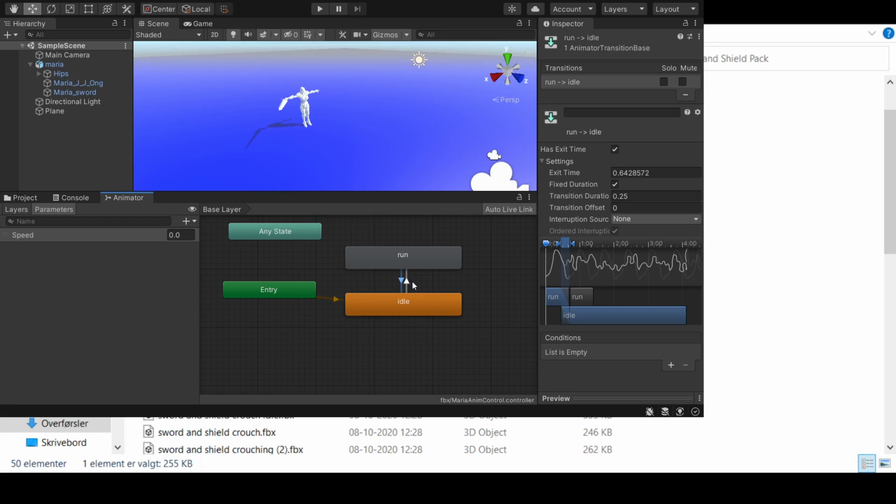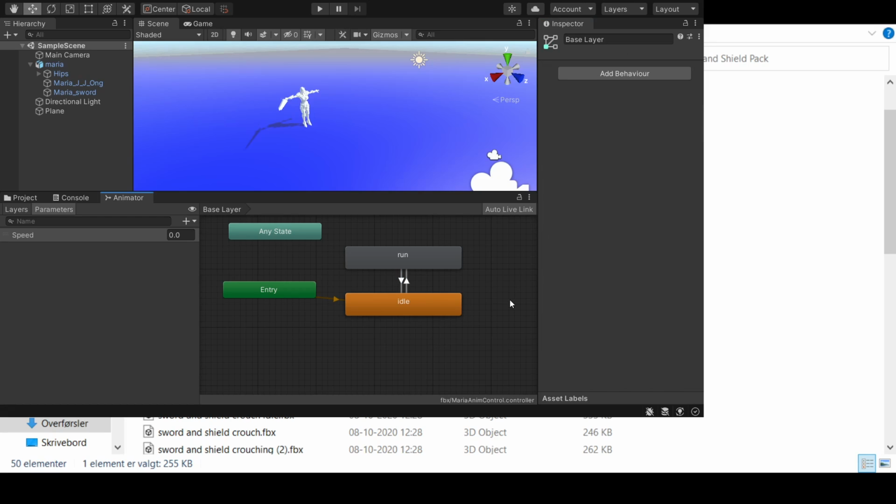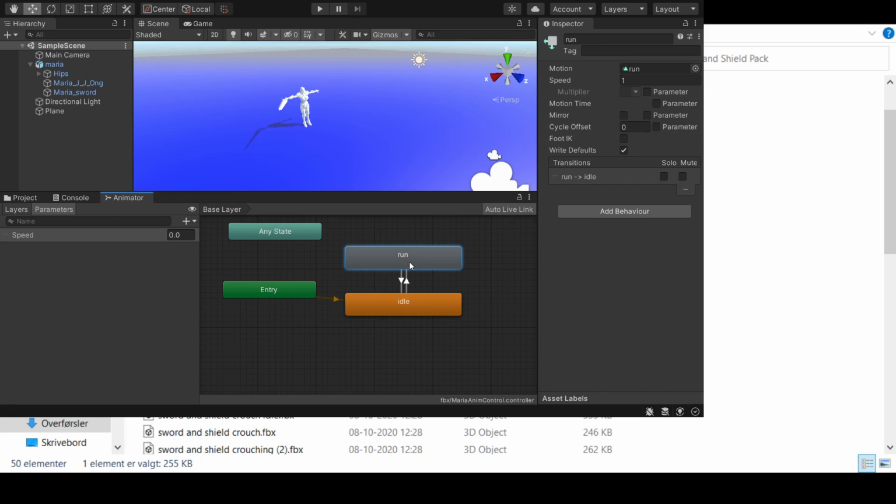And now we go back. When will the transition go back to idle? So the condition will be that speed is less than 0.1. So that's about it. This is the way that we have all these animations. They need to go in, and then we need to have different parameters that decide when will we transit from one to another, and then the rest is done in the code.